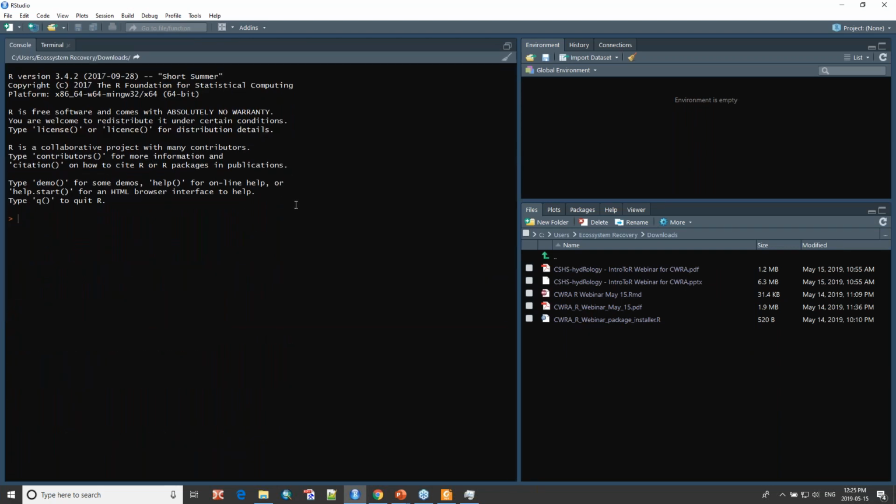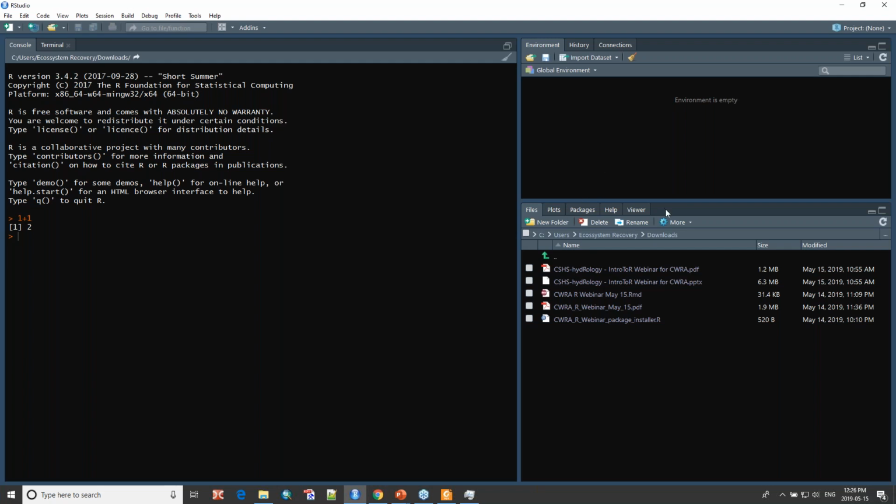If I close this stuff, this is probably more what it looks like. This is called the console. This is basically where you can type in commands interactively with R. So for example, if I say 1+1, that's a command, it gives you an output. I see it directly in the console here. Over here, you should see an environment window, and this is basically where all of your variables, functions, loaded data, that kind of stuff will be stored. Right now it's empty because I don't have anything stored in terms of data or functions, at least nothing that's outside of the package, so to speak. But anything that would happen that stores data would be found in the environment.